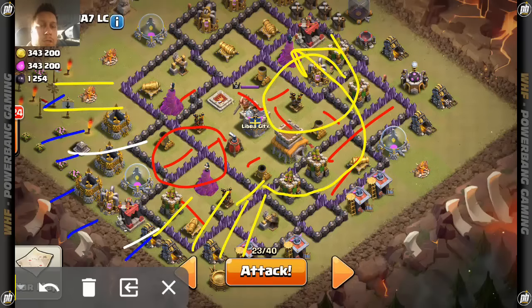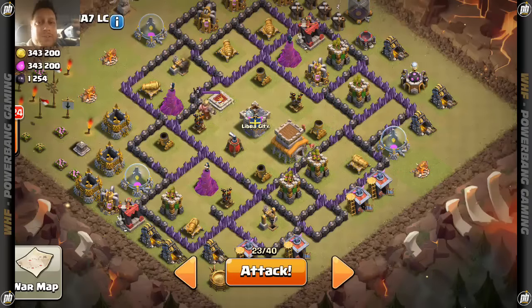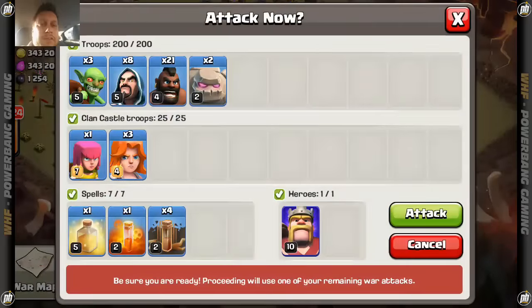So I'm going to kind of wing this one, guys, doing it for you. So again, pardon the sound, no headset, just rocking it in the car. We'll see what happens, guys. Let's go ahead, check the troops here. Got some Valkyries in the clan castle to deal some damage in the core, a little tanky, hopefully take out that king. Do have only one spell to use for the hogs, so we'll make it work. Here we go, guys.